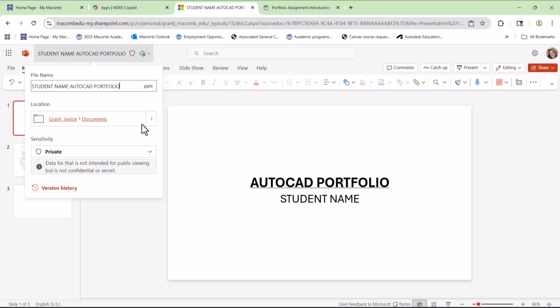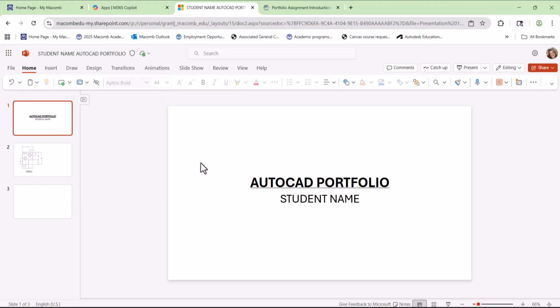You'll need to navigate over to the folder that you need to save it in. This would then be saved in your files in the OneDrive, but just make sure by clicking here to change the location. Click outside of that and it'll automatically start to save it as that file. And this right here is showing you that it's saving automatically.